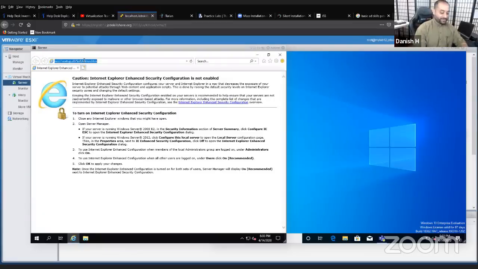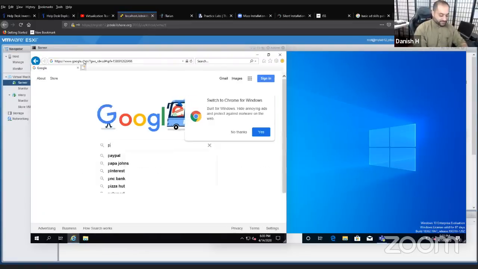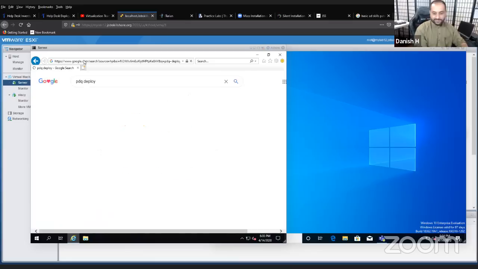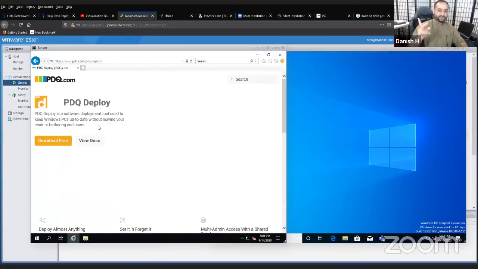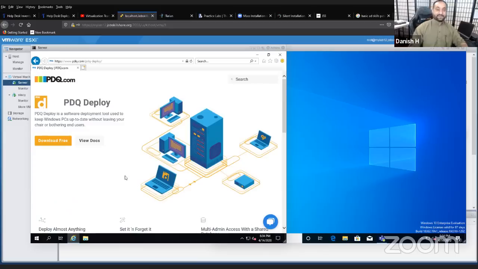Okay, so now we're gonna go to Google and download this product, PDQ Deploy. And I will explain in what scenario this would be a really nice solution. First of all, for learning purposes, because you want to learn about deployments. And second, if you are gonna use it, how can you actually utilize it? So if you go to PDQ Deploy, just click on PDQ Deploy. They offer two products. One is the inventory product and one is PDQ Deploy. In my live training, I already did the inventory in my last video. People who are watching me live can go to my channel and find the Spiceworks inventory one. I talked about that as well.